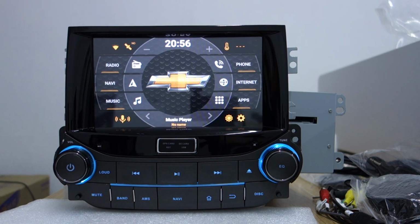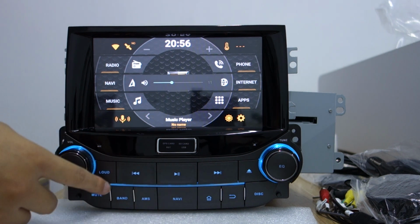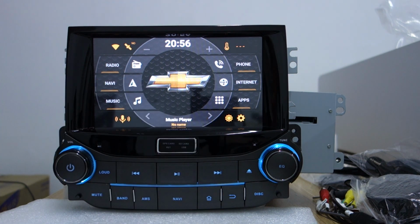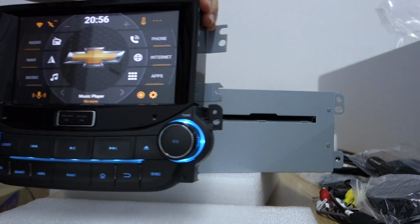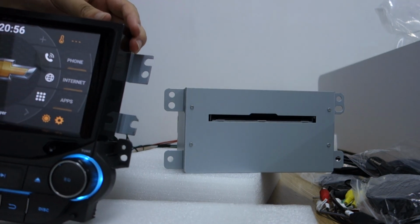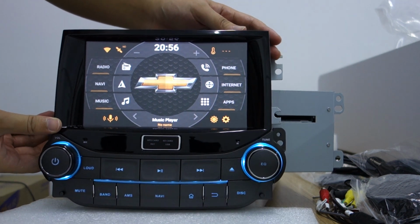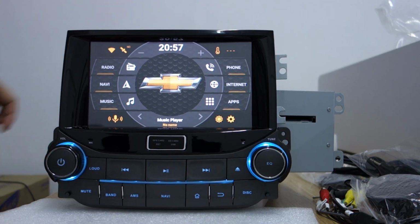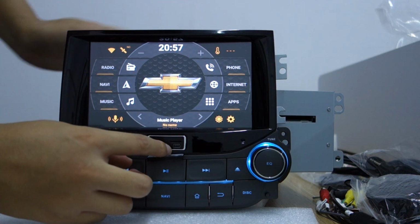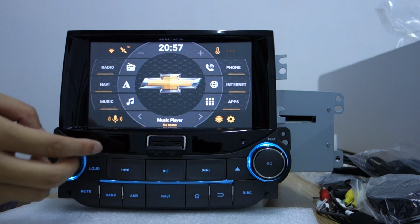Okay. This volume button, this button's make fun IR, and you can check this is DVD player. It says DVD player. Okay. You can check this SD card, front mini USB.